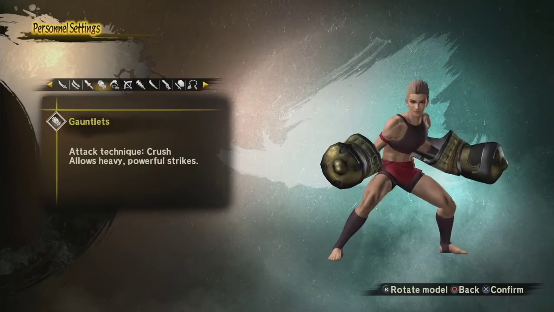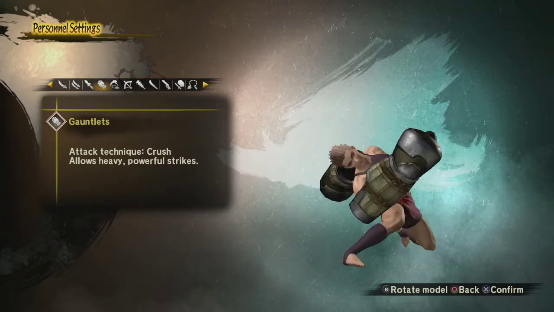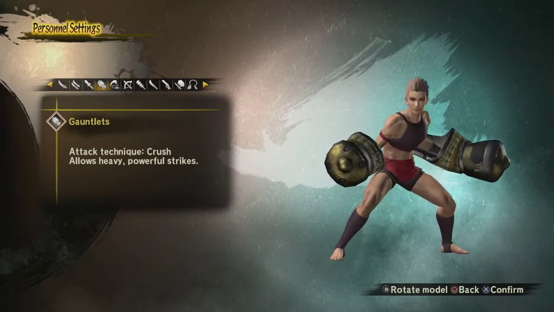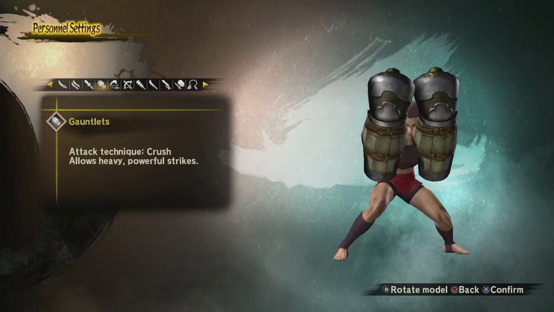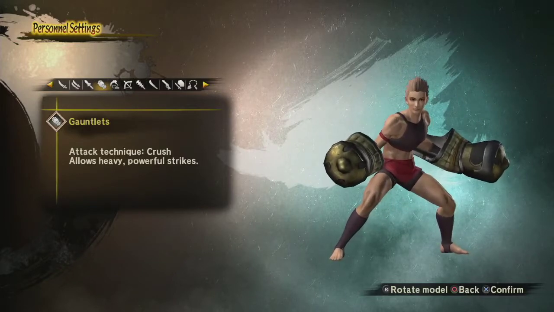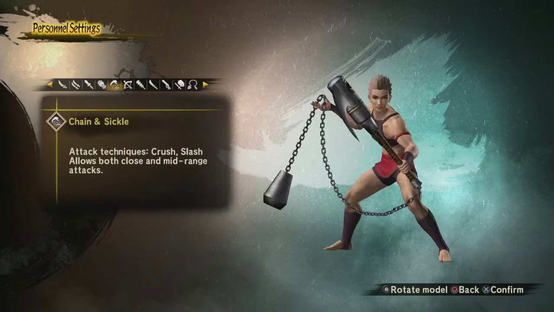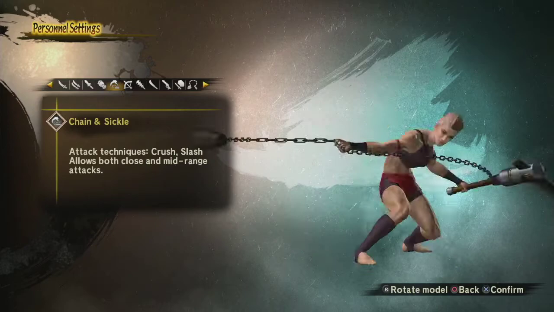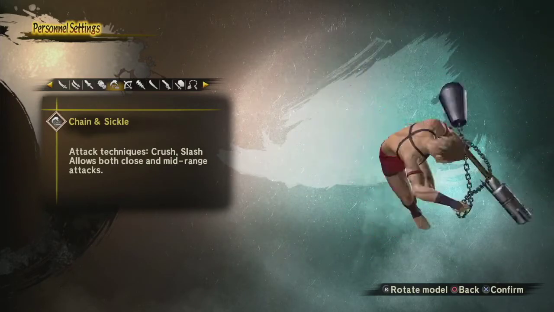I'll show you why in a bit, because they have the most interesting moveset in the game. They're also one of the few weapons that can guard. As you can see, yeah, that's the guard. They're one of the few weapons that can do that. The chain and sickle is, in my opinion, the second most complicated weapon in the game.